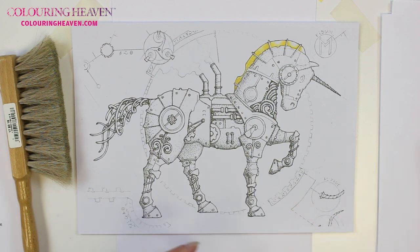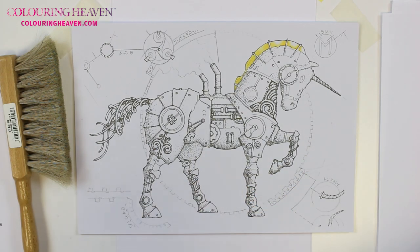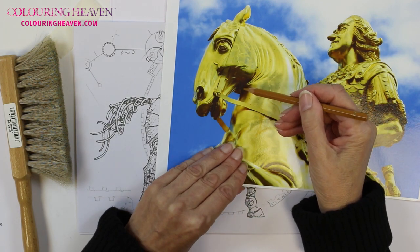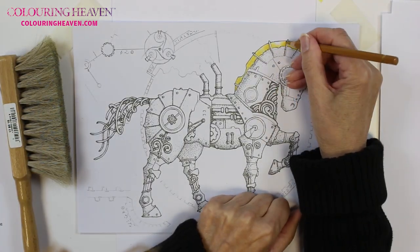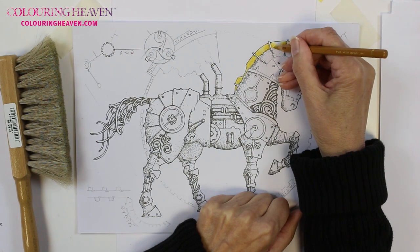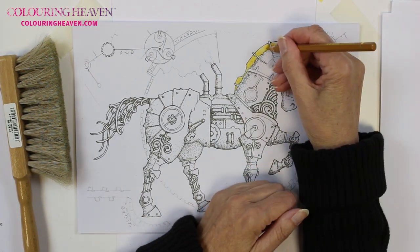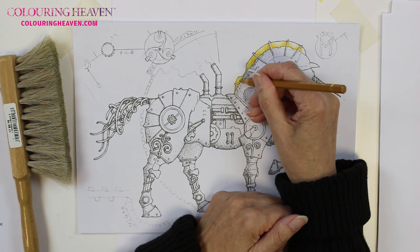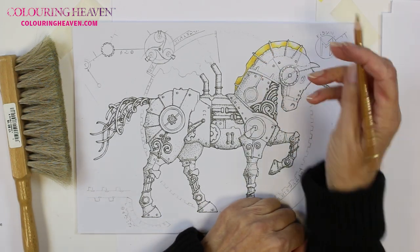Then I'm going to work my way through the different darknesses, because as we saw from the example that we were looking at of the golden horse, the darker areas of gold are actually made up of shades of brown. So this is ochre 035. I might find as I go on that I can skip some of these stages of colour and get the effect by blending instead. I'll see how I get on.